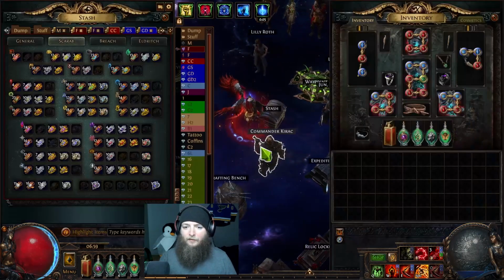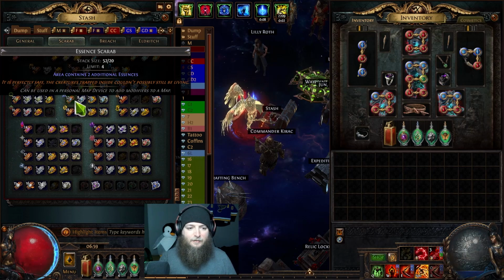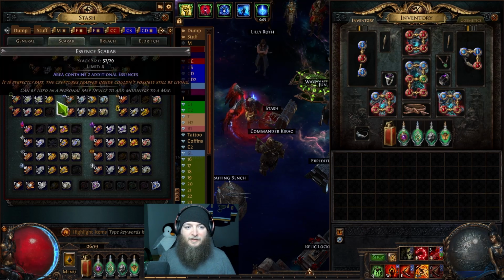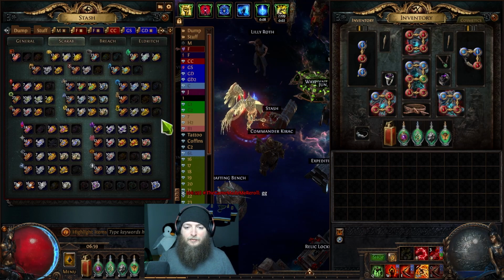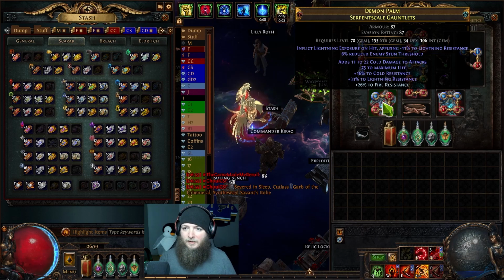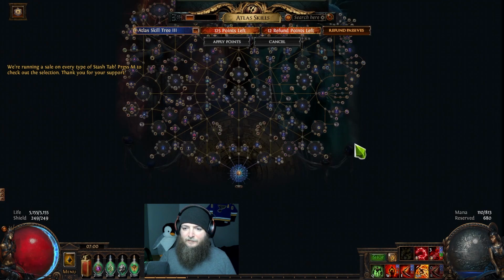Then, while farming all of the heist contracts, I got a ton of Essence Scarabs. The goal for today is to go ham on essences, like expend all of the essence juice, get as much stuff as I can. I want to get one of the upgraded essences to craft myself a new pair of gloves that will probably be for Reap to go in. So I'm going to need to set up a passive tree for that.